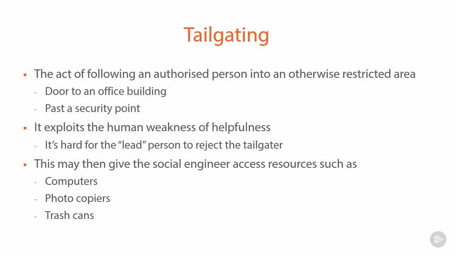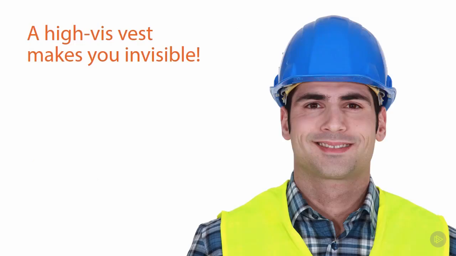There's one other really neat trick that the social engineer can use when tailgating someone else onto a premise, and it's this. No one suspects the guy in the high visibility vest. Every time you see a workman on site, looking purposeful in a vest and perhaps a hard hat, carrying some tools, possibly with some sort of identification on them, doesn't matter what it is, they've got a badge. This outfit makes them near invisible because you're expecting the person to be unfamiliar. It's not someone that you see in the office every day. So that's the 3 in-person social engineering behaviors. Let's now move on and talk about dumpster diving.